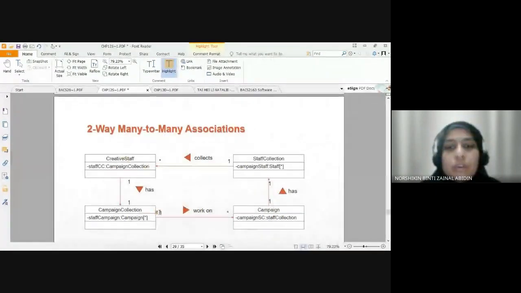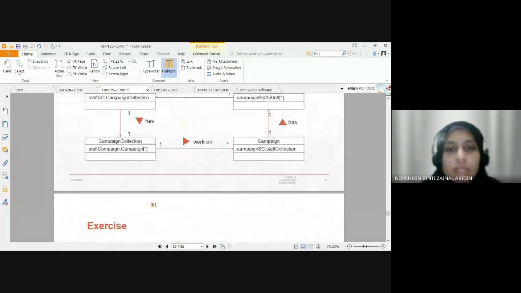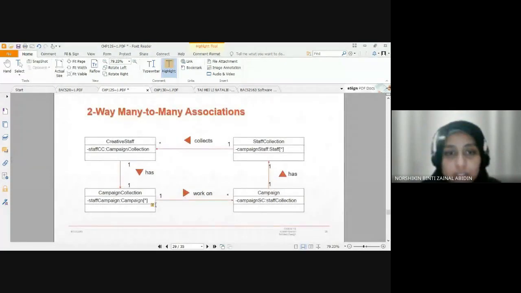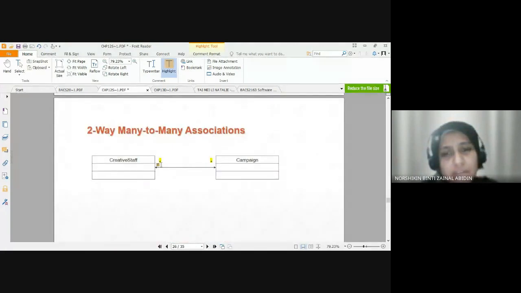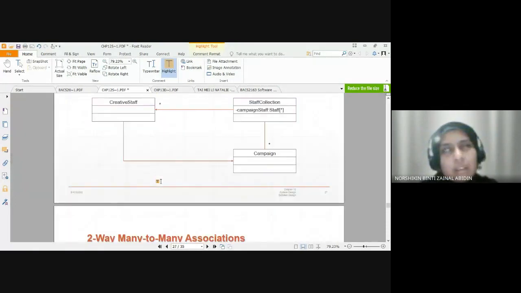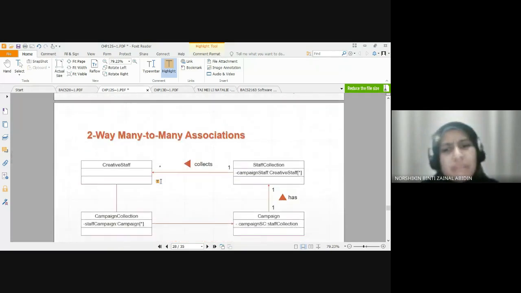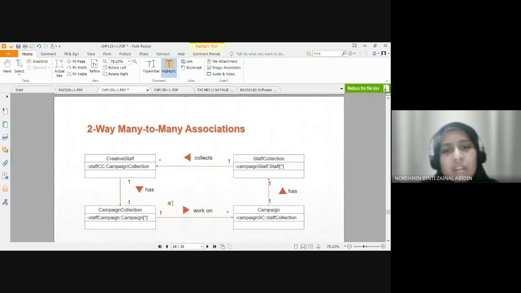Yeah, these four classes. So that's why I said two-way, but how can it be two-way even though you only see this one? Actually, it is a two-way association. From this two-way you can have something in the middle here. It's not breaking, it's adding. I'm not sure what the term is. However, this is the exact diagram actually. So when you have creative stuff and campaign, you can see two ways, many to many association.